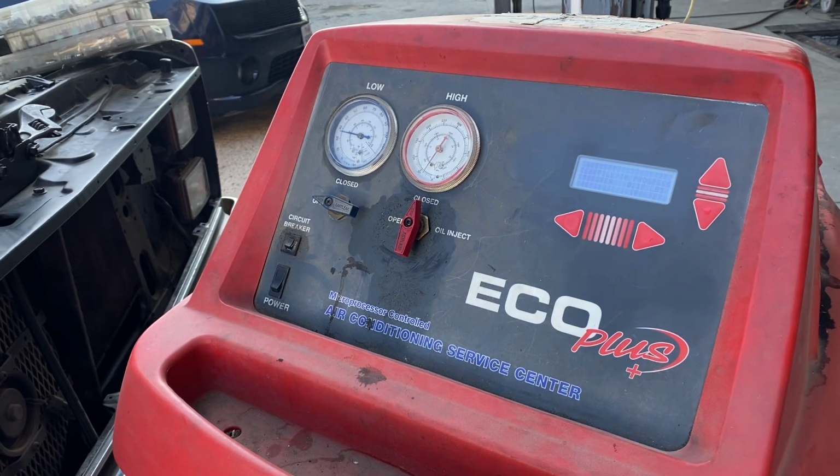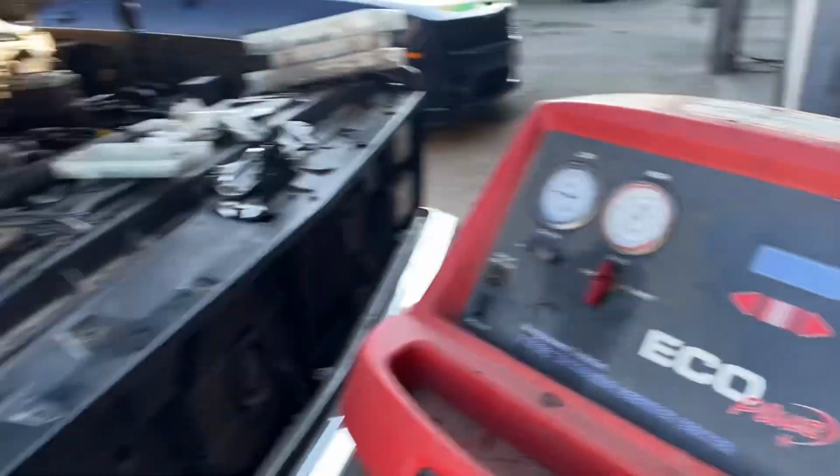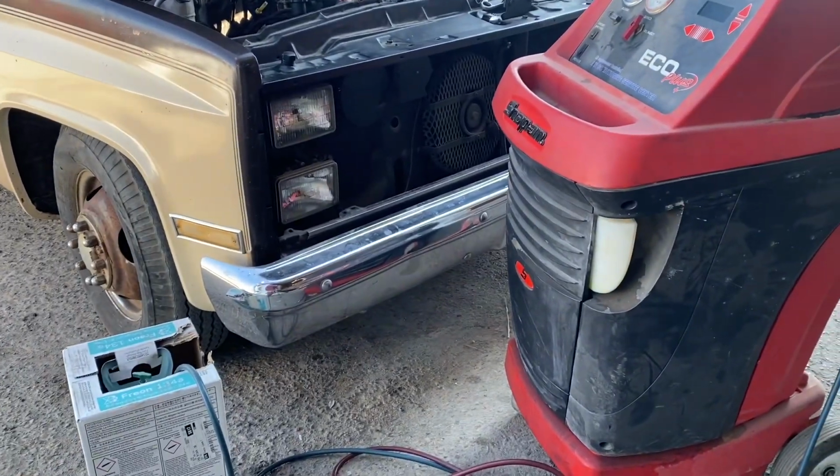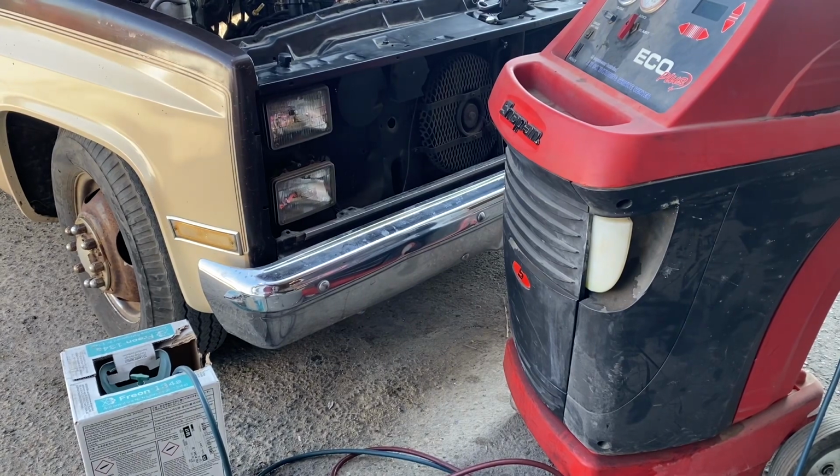All right, so we got it all vacuumed out. It's holding vacuum good. We're just gonna put some Freon in the machine, and then we can service the truck, see if it's gonna get cold for us, and then we'll run our factory AC harness and hook it up to the new compressor.